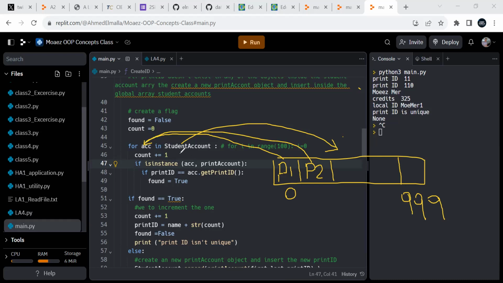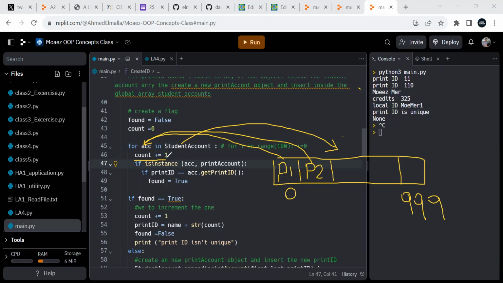So when I put a counter like that, I wanted to know whether it really will loop 99 times or only 2 times, because I only have 2 objects. Logically, it's supposed to loop 2 times, and this confirmed my understanding that I only have 2 objects inserted inside the student account, so it should loop only 2 times.